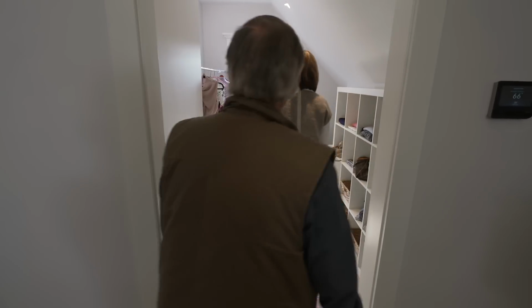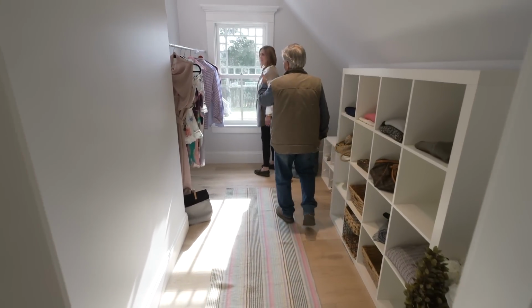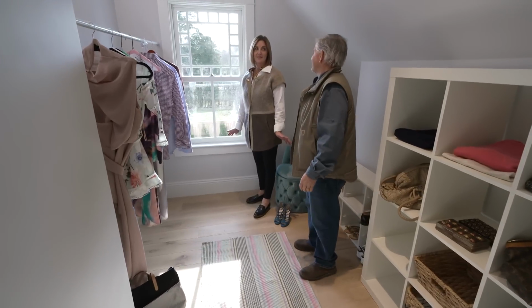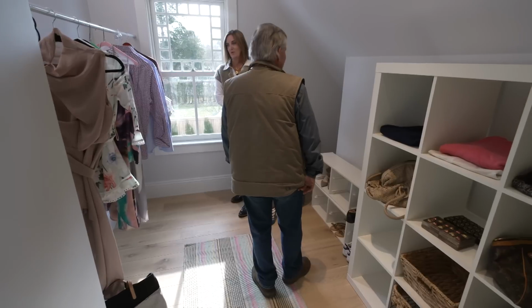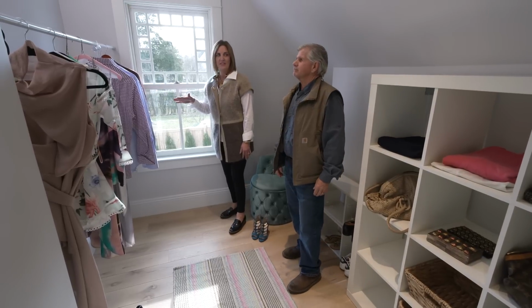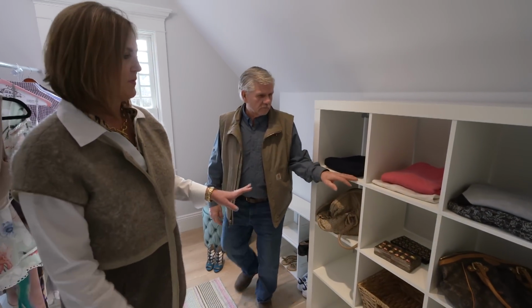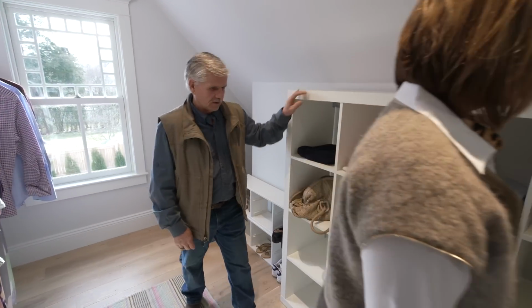This is their master closet. It's a little bit of a work in progress, as you can see. This natural light from this window is really nice in a closet. Women appreciate that, as they do shoes. We were able to put the shoe compartments here, but we still have some long hanging and short hanging racks to put in here. This will be a shelving area for her sweaters, pocketbooks, and various belts. Can't have enough storage.